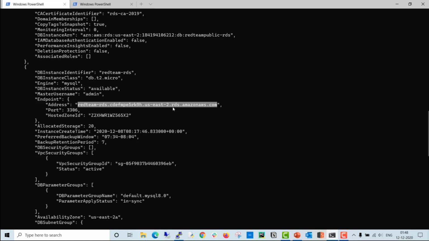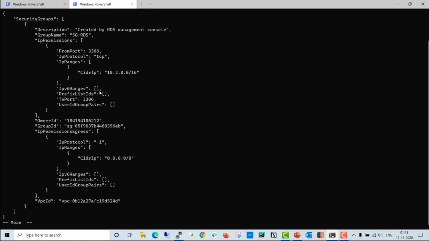So this is the host name you need to specify, or how you can access an RDS instance from an EC2 instance. But we know that if you are a part of this VPC, or you compromise any service or EC2 instance within the same VPC, you can access it, because it allows all the CIDR in this particular subnet or VPC. So suppose, using pivoting techniques or lateral movement techniques, you can move from one VPC to another VPC.